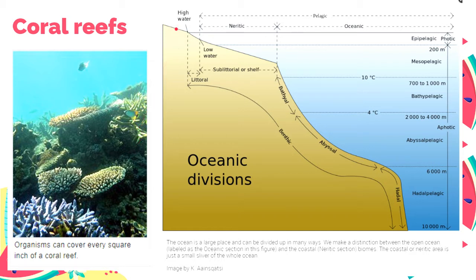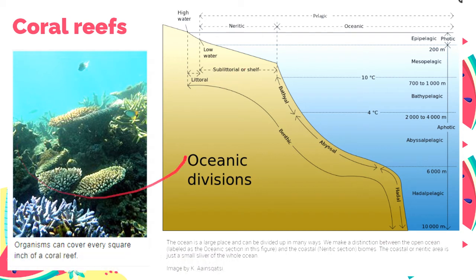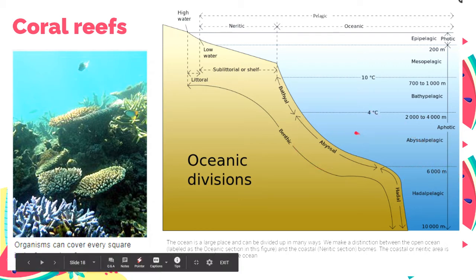If you still remember these zones, the neritic zone of a marine ecosystem is the part found near the shore, while down the continental shelf you have the pelagic, or the open sea region, and it has different layers. So mostly coral reefs are found in the photic zone, or those regions that can still be penetrated by light. While in the abyssal pelagic and hadal pelagic, very rarely will you find coral reefs, because light does not reach these regions anymore.